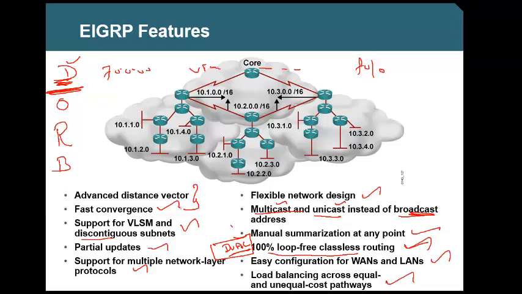So it calculates the metric at a very advanced level using the DUAL algorithm, based on bandwidth and delay. The metric, the distance, is calculated for each direction. That is why it is called an advanced distance vector protocol. So these are the special features of EIGRP.